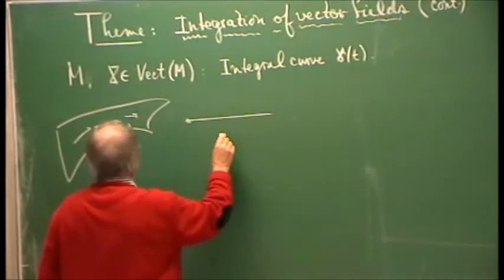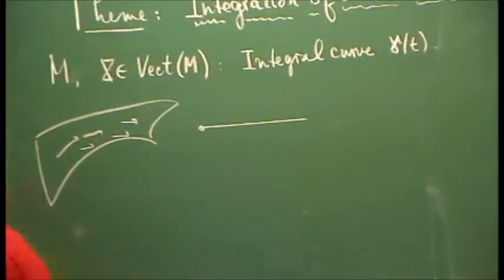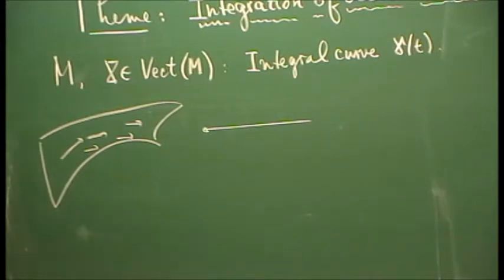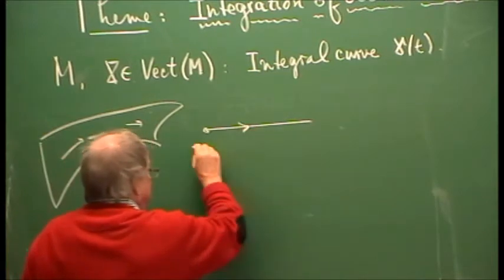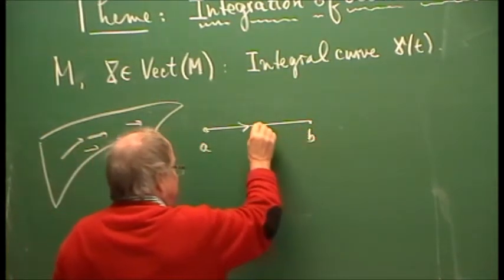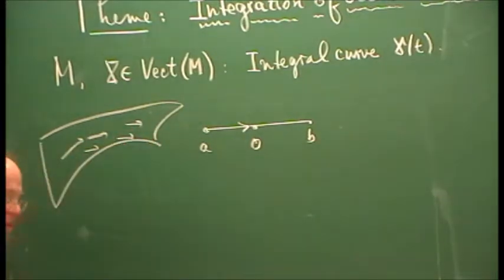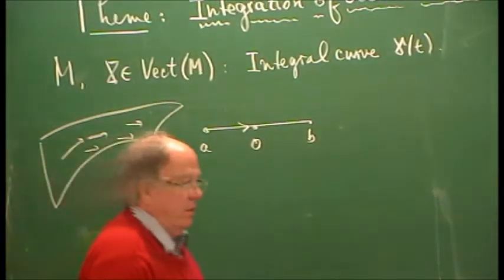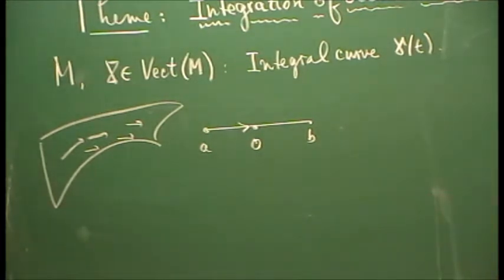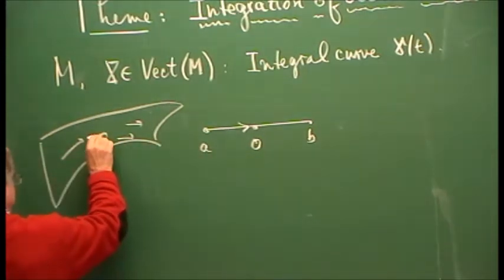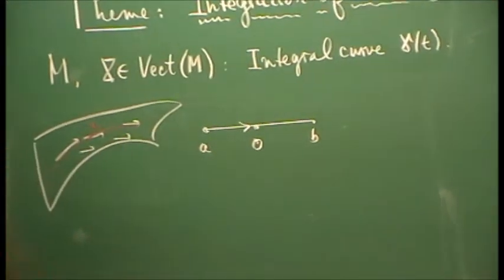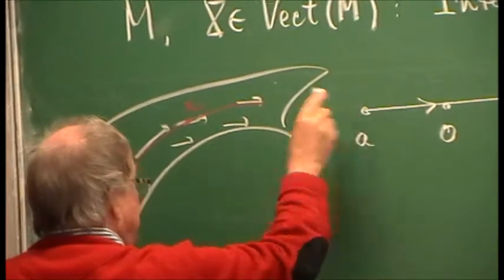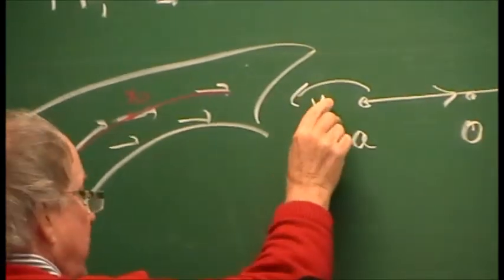And I always like to draw the time interval just to keep myself oriented where we are. So this is the time interval from some number A to B. And for me, I always have a base point, 0, in the discussion. And we are looking for a curve which is tangent to the flow of this field. So we're looking, in this case, say we have a base point here, x0. I mean, 0 goes through x0. We're looking for a curve that is tangent to the field. So this is somehow the map, a picture of what gamma could look like.